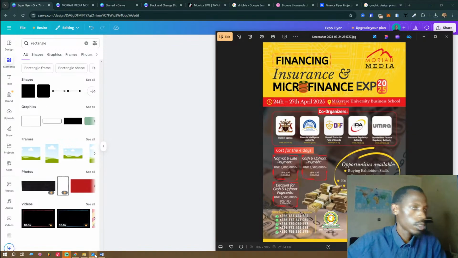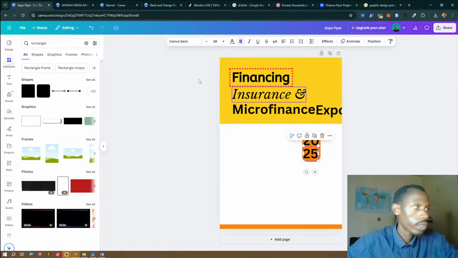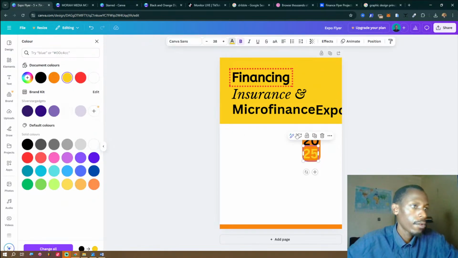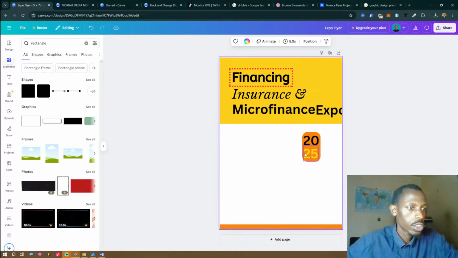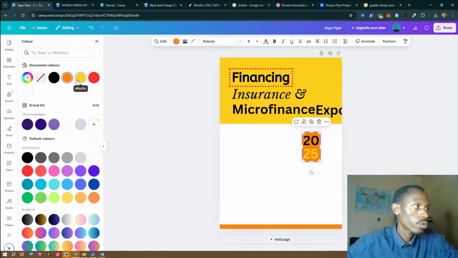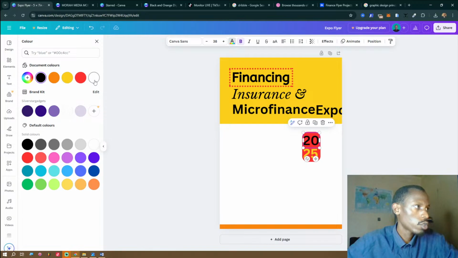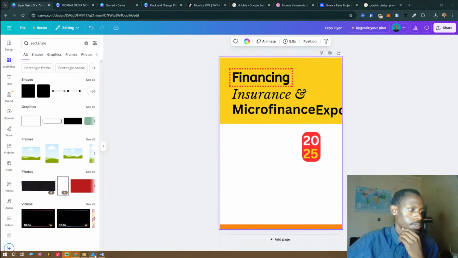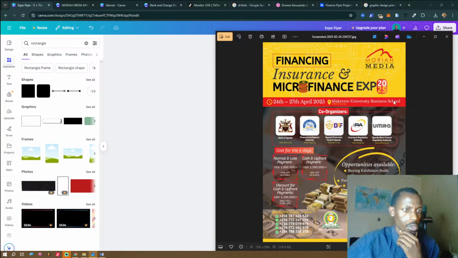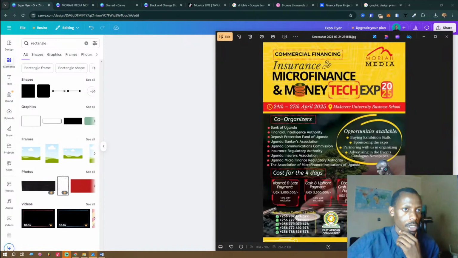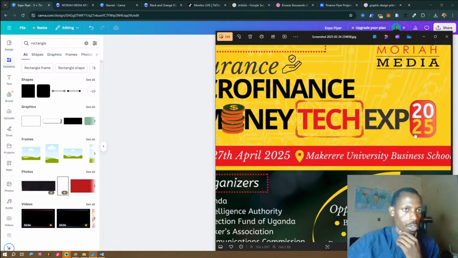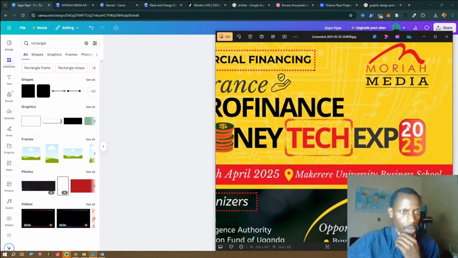Okay, next is we see we have red color. 25 is in yellow color, so 25 should be in this color right here, which you already have selected, and then you should change background color to red, and then change the other text, the other 20 to white color. Right, that's done. Maybe if you zoom in a little bit, you're going to notice that we have some kind of a stroke around.